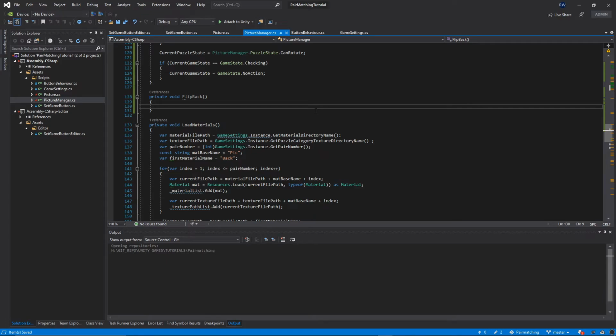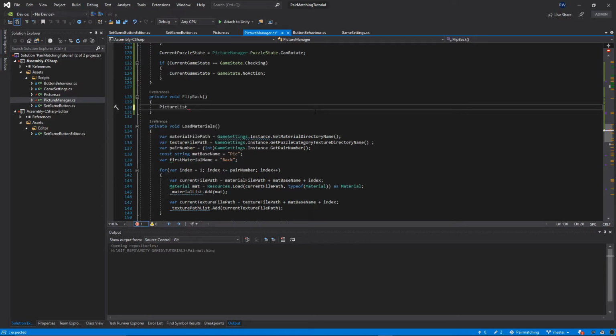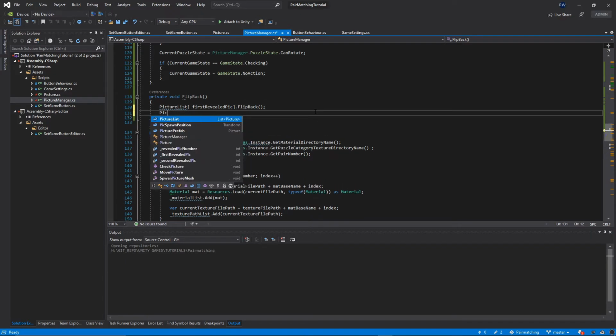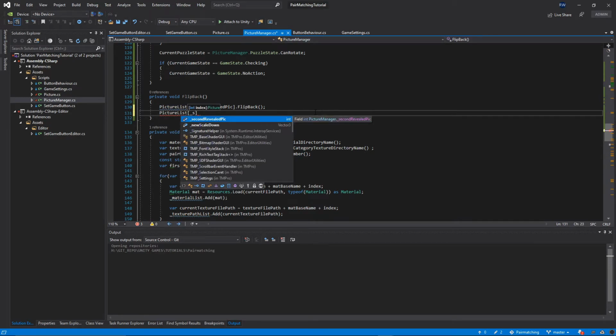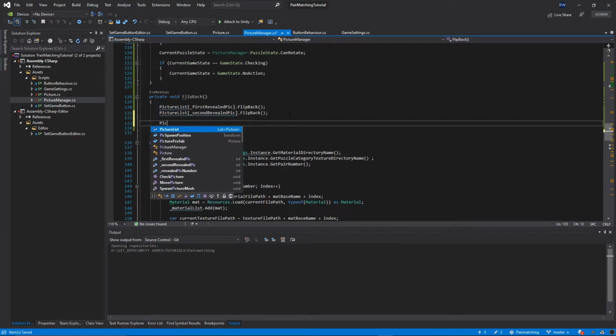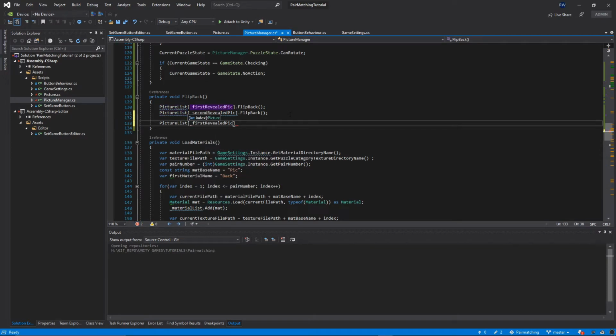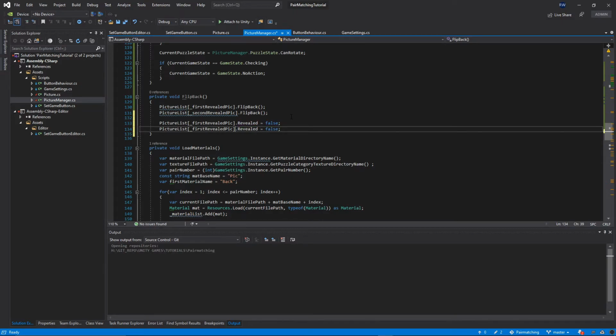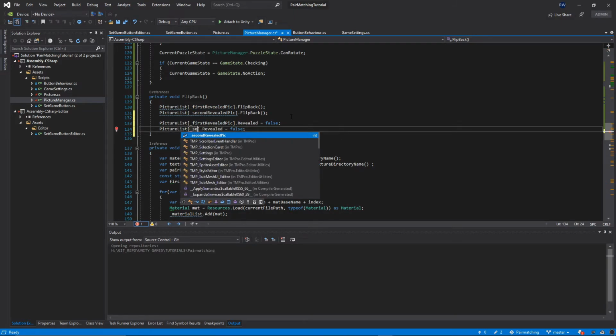In this function we simply call pictureList at firstRevealedPicture, the index of our first picture, dot FlipBack, and then pictureList at secondRevealedPicture dot FlipBack. Then we want to do pictureList at firstRevealedPicture dot Revealed equal to false, and do the same for the second revealed picture. So just replace this with the second.